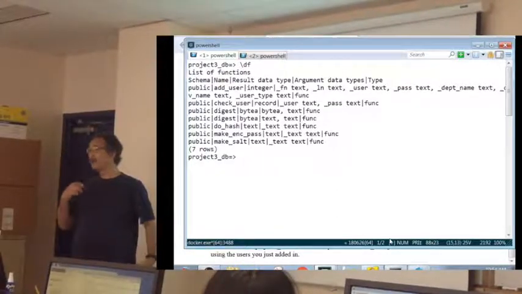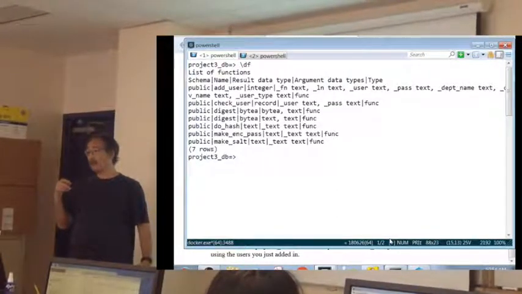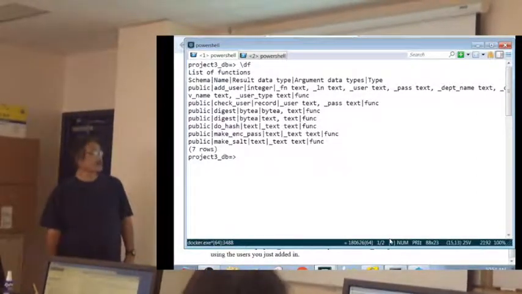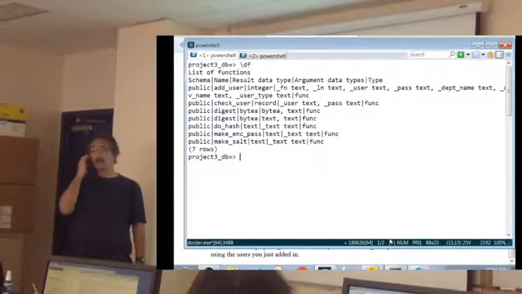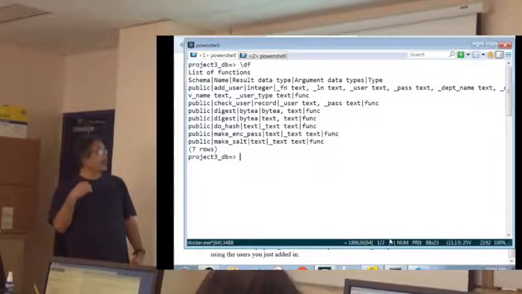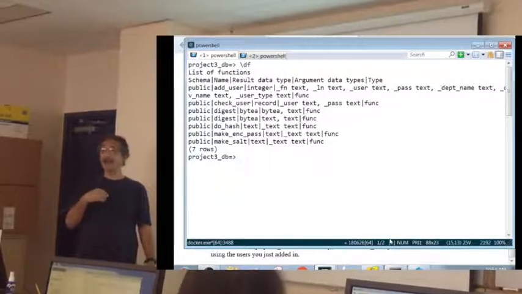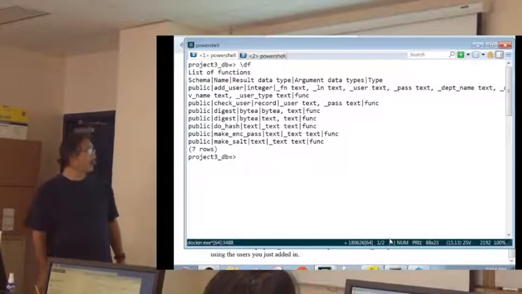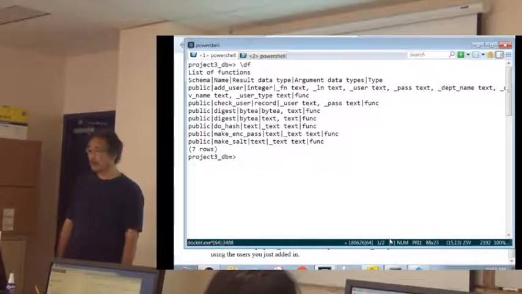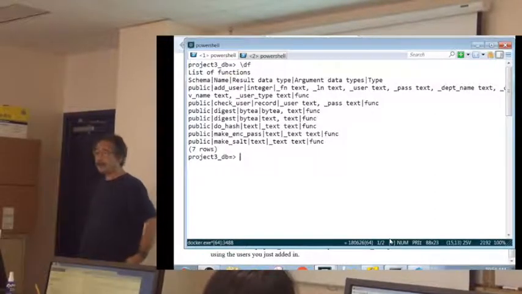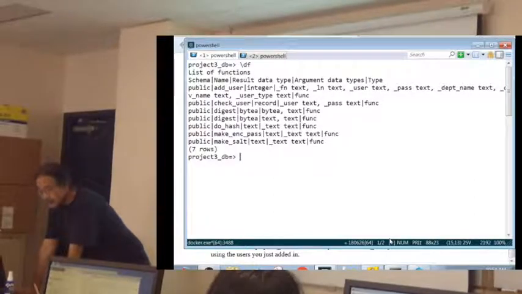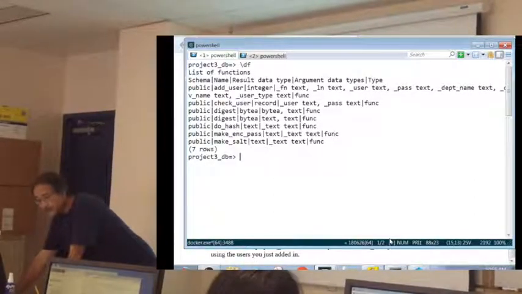So the add user function has to work in conjunction with check_user in the sense that check_user cannot return valid results unless it takes into account how the user was added, right? Because if you don't know how the user was added, how the salt was used, and so forth, you can't authenticate properly. Okay, so those two things go hand in hand. Those are things that you just copy and paste, so there's nothing that you have to do other than just include them, and now those two things are included correctly.